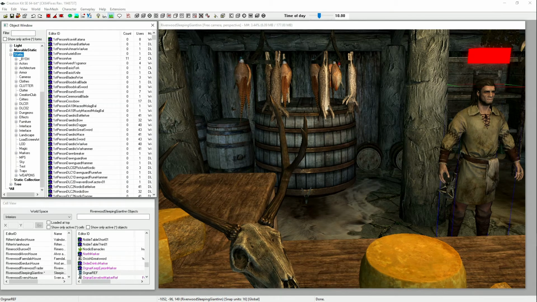Static objects are the building blocks of that. Yes, it looks like a lot here, but we will be going through this quite a bit in the series, so not to worry.